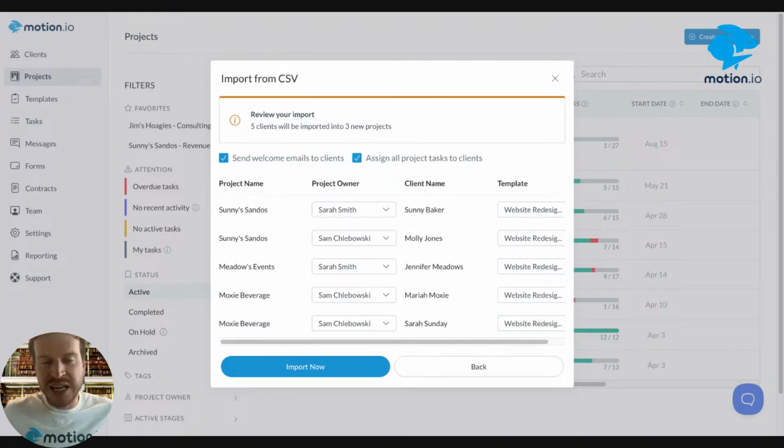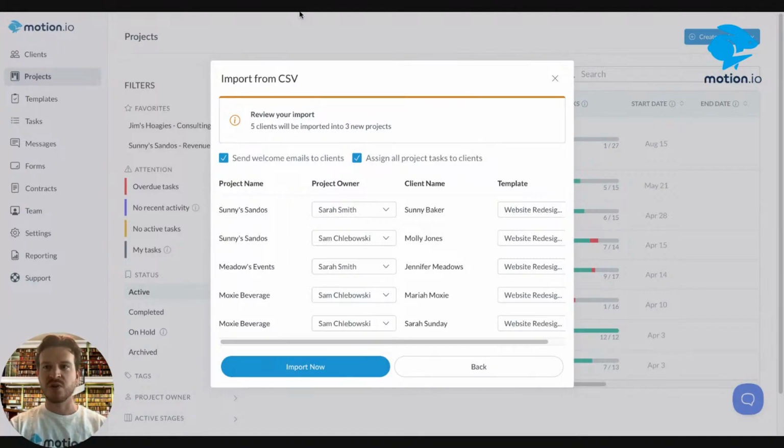So now, with the updates that we've made this week, as well as a couple of new updates that we've made over the past few months or so, basically you can create all of your projects all at once from a CSV, automate the assigning and activation of team tasks, automate the assigning and activation of client tasks, as well as automate the importing of the various stages and things that you might want to add to the project along the way. And you can do all of this simply by setting up your project template and then importing a CSV.